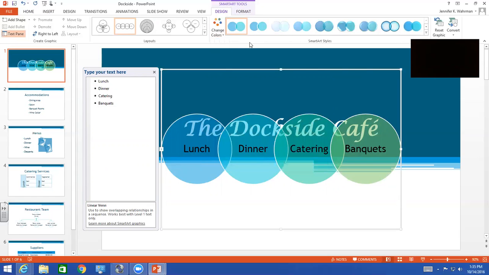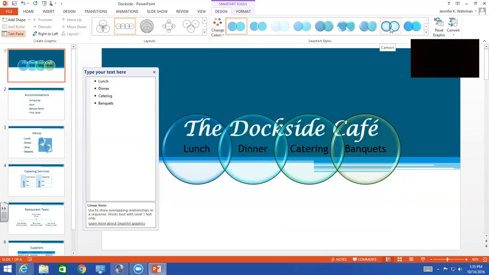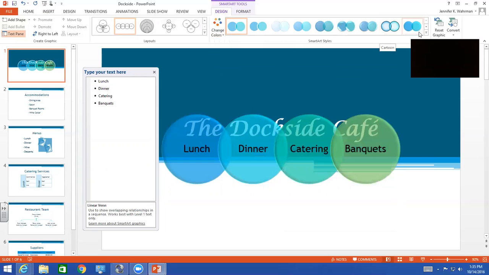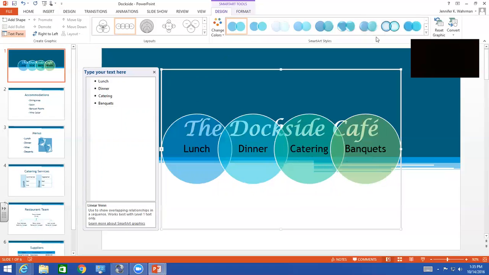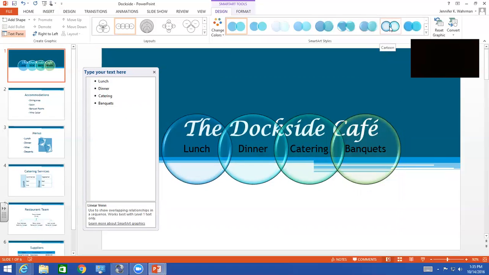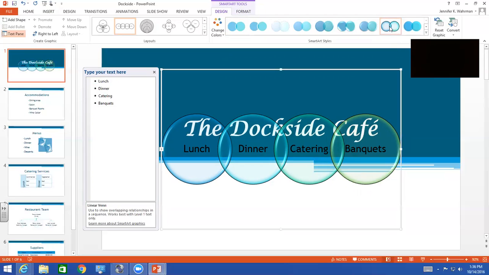We're also going to choose the cartoon style. Now I can just tell by looking which one's cartoon, and it's where my mouse is. But if you click on the More button, I think it's the third option in the 3D. But I can just tell by looking at it, it's this one. It's got the black border around it, and it looks like they're light colored bubbles, kind of like our screensavers. So that's the one we're going to choose.